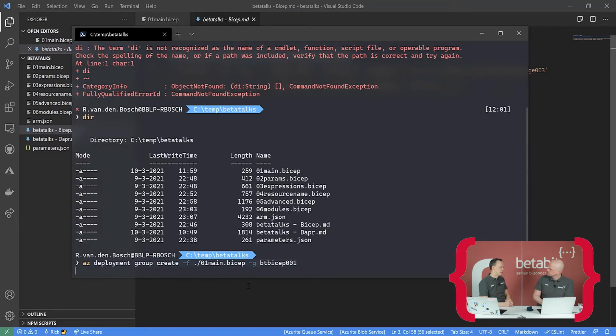Okay, but this is pretty recent, I guess, because we needed to compile with the Bicep CLI first to ARM. Right? Yeah, you don't have to do that anymore. You can now actually do it directly. I saw the pull request coming by a couple of weeks ago, but you can actually go from the latest CLI and deploy Bicep files instantly.